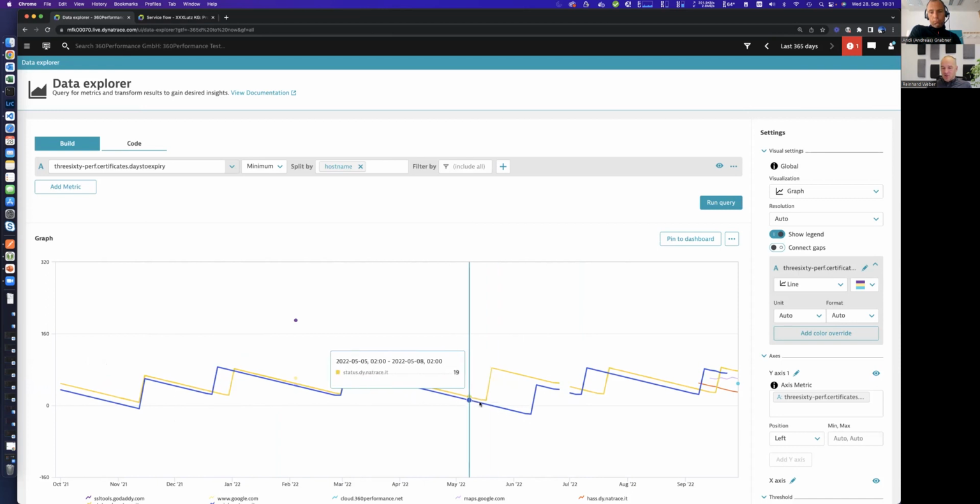Obviously, in my case, I had a couple of cases in my setup where my automatic renewal failed. I did get a problem back then, but now I can also see for how long I did not renew it. How long did it stay in an error state? That's also quite an interesting use case: the certificate here for my API Dynatrace did not get renewed for 19 days. Vacation. I did not manually renew it. That's another option. It's not mandatory to have this metric, but it's sometimes quite interesting.